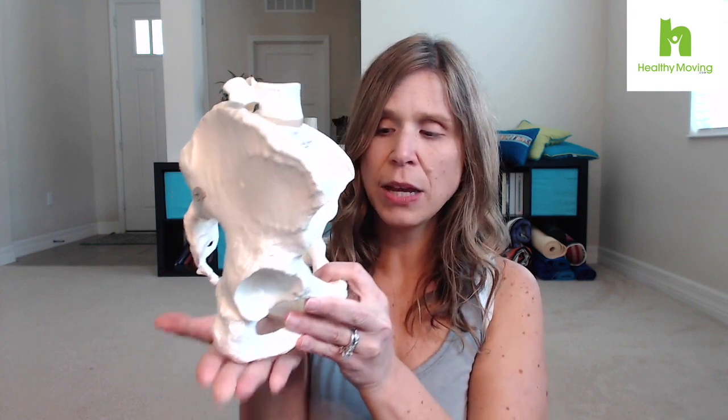So what's going on in your pelvic floor is really related to the alignment of your whole pelvis as a whole. So let's look at what optimal pelvic alignment would look like. The front of your pelvis has a triangle that's formed by your ASIS, your anterior superior iliac spine, and your pubic bone. The triangle that's formed there, when you're standing or sitting, should be in neutral, in the vertical plane. So that triangle is straight up and down when you're standing or sitting. If you were sitting, that would mean you're sitting on the sit bones at the bottom, these two bony prominences.